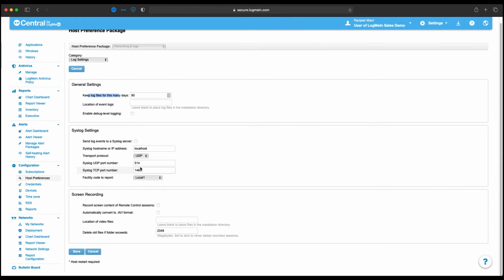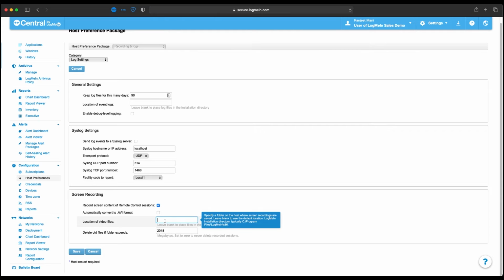Now, when you're having these syslogs, do you want to actually port it to a particular machine, or do you want to store it on the local machine? That's up to you again. And finally, this is where the interesting component is, the screen recording. Now, you can choose to record each and every action, which means automatically all the sessions are recorded, and a copy of that is automatically stored on the location. Again, you can choose where you want this particular file to be saved.